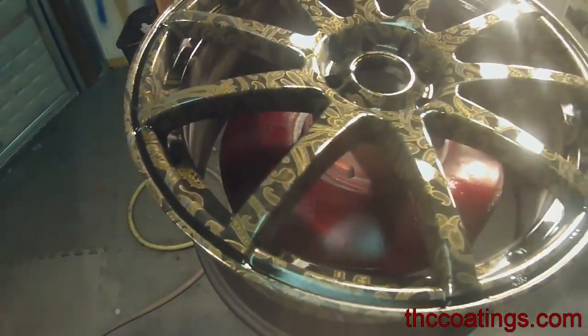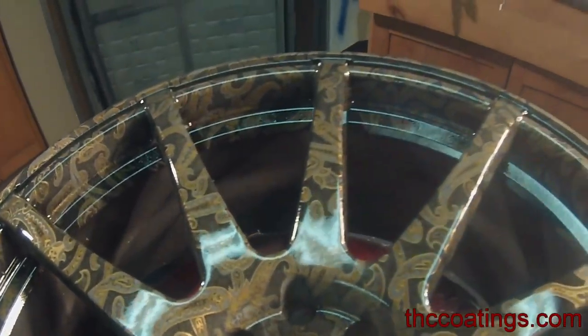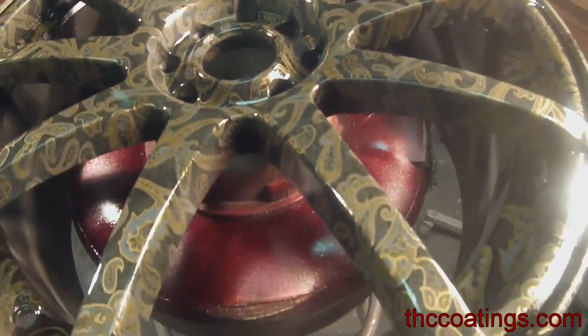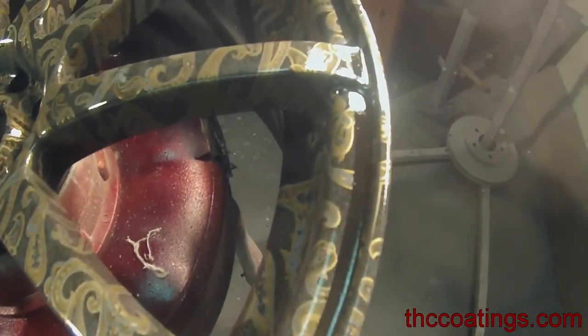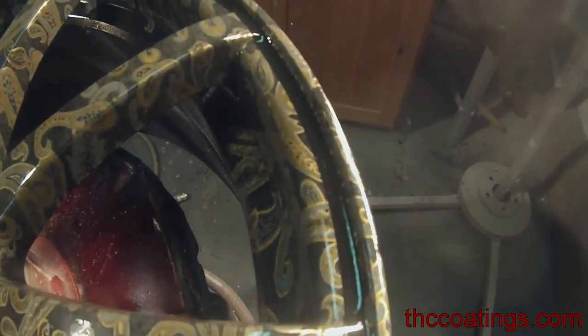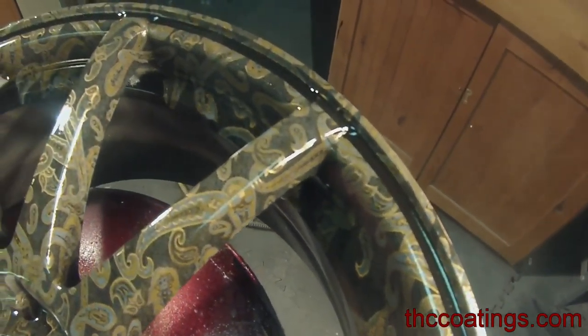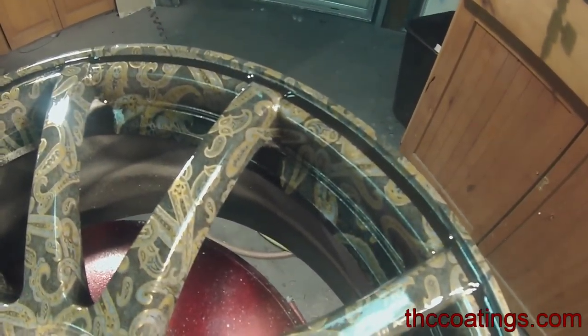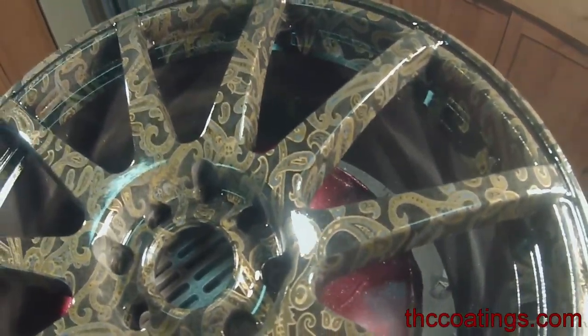All right, guys, here's a little preview. I just shot some clear on that. We actually got a real good dip. Can't see any of that. Too much light. Let's see what we've got up inside those holes. Up in there. Down in there. There's a little beauty line.